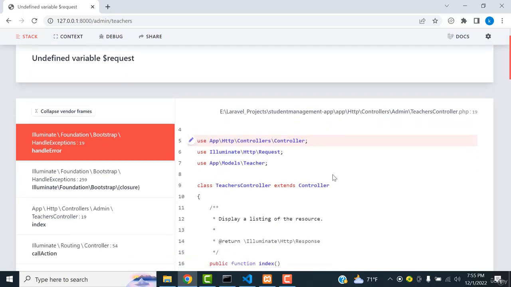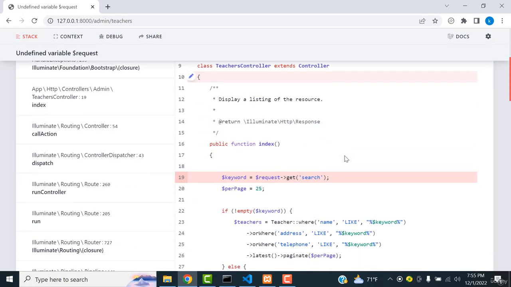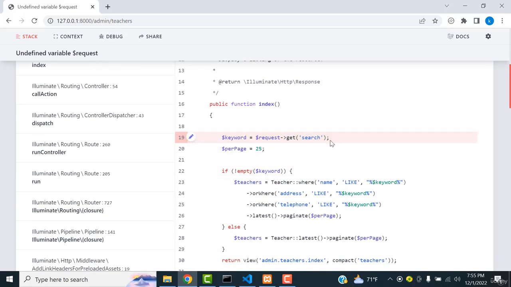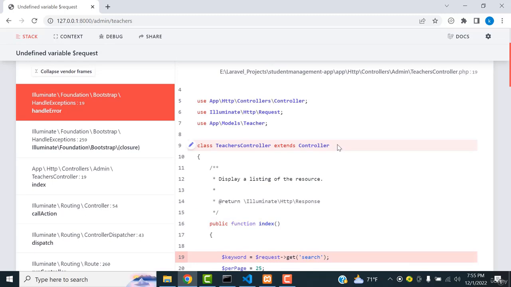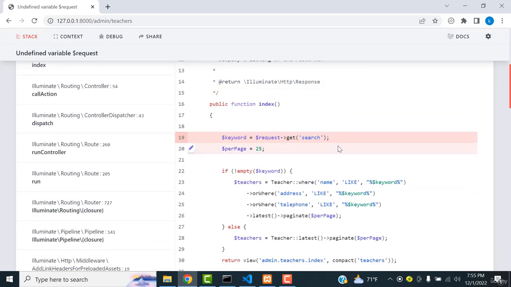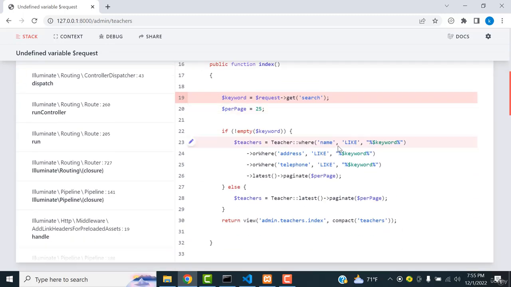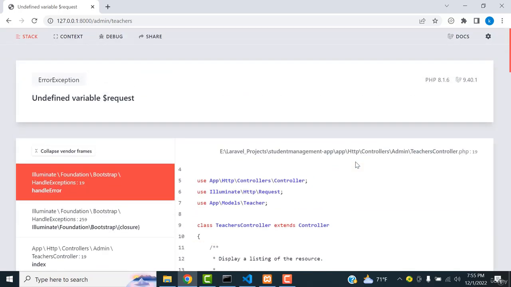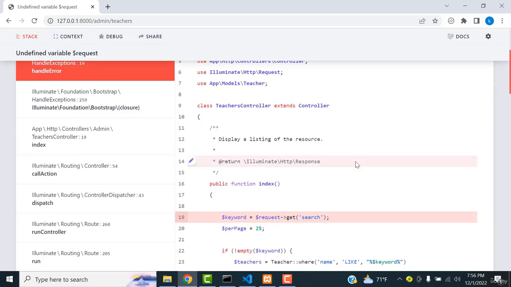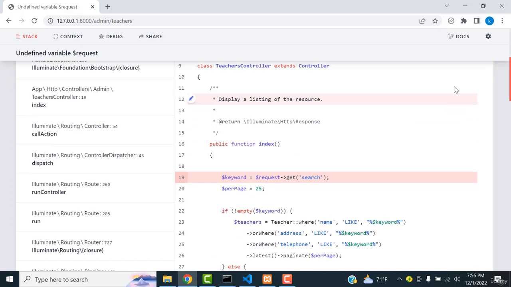Everything is fine in the teachers controller and teacher model, but there is a request problem. Okay, I identified the error. What does the error mean?